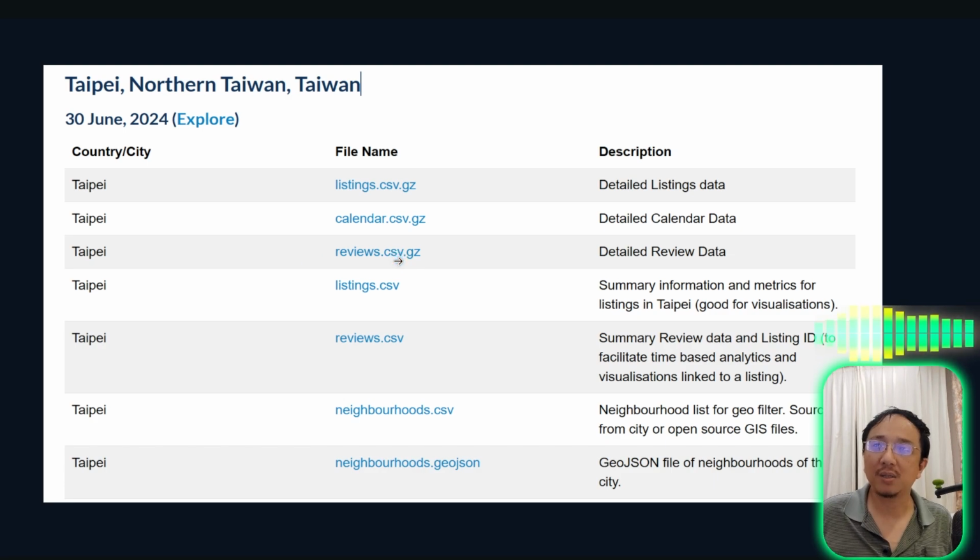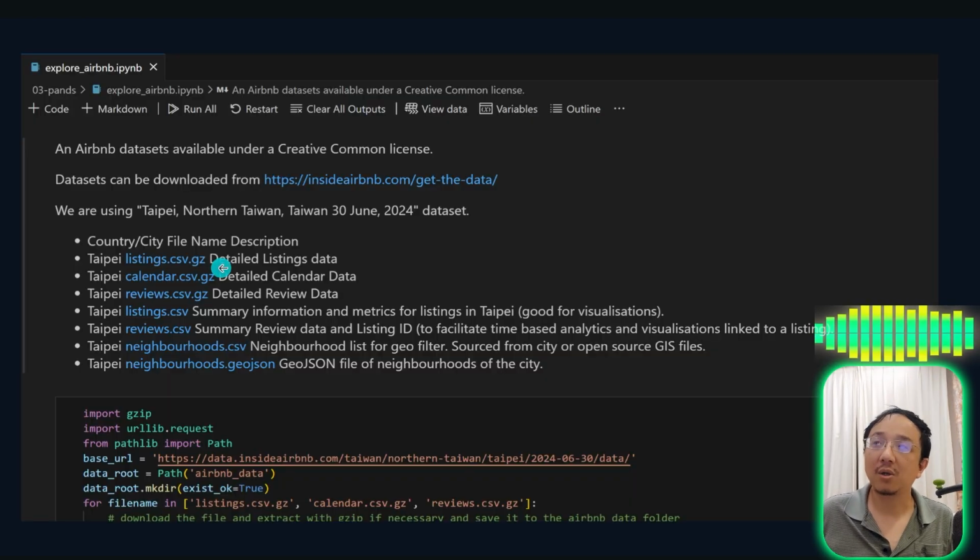These three files represent the listing information, which is the first one. Room details are also in the listing, and the second one, calendar, is primarily providing information on the availability of a room for each listing item, and for each calendar date. The review CSV file contains things related to reviews. We are not going to explore it much, but we will load this CSV in a notebook to do some basic exploration, like seeing the shape or dtype. We'll do a lot of things with the first CSV, listings, and with the second one, calendar. So let's go to the notebook.